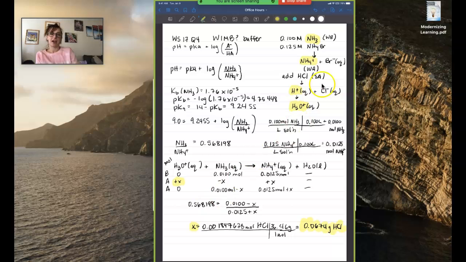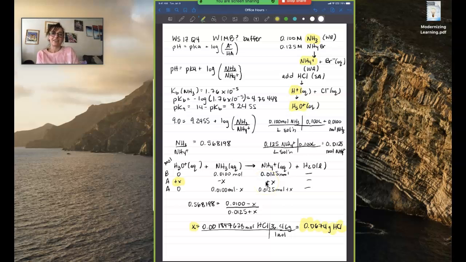Always remember that when you're looking at what's in your beaker, to really identify, is it a weak base, is it a weak acid, is it a strong acid that I'm adding? Try to visualize the process and how this buffer is changing when I add the acid. It's really important to recognize that the acid component will react with the base part of your buffer, and then you're going to be creating more of that conjugate acid in solution. And so that's where these x's are changing.